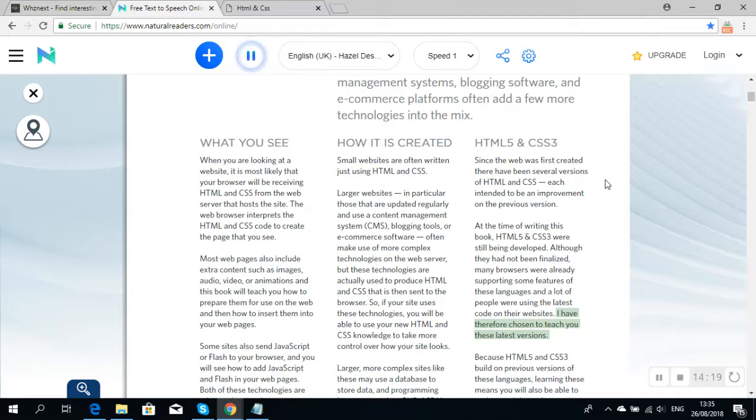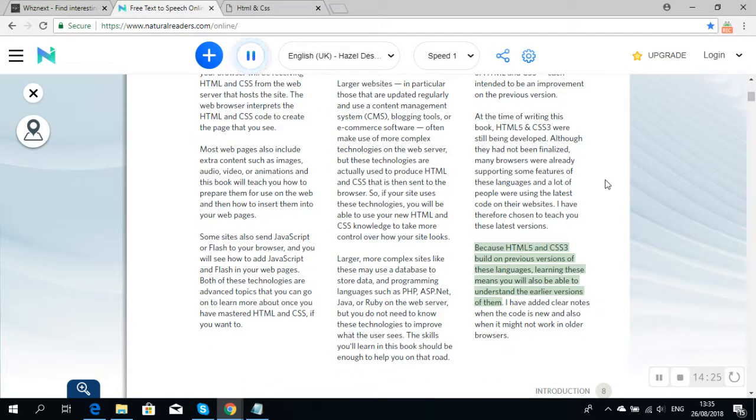I have therefore chosen to teach you these latest versions. Because HTML5 and CSS3 build on previous versions of these languages, learning these means you will also be able to understand the earlier versions of them. I have added clear notes when the code is new and also when it might not work in older browsers.